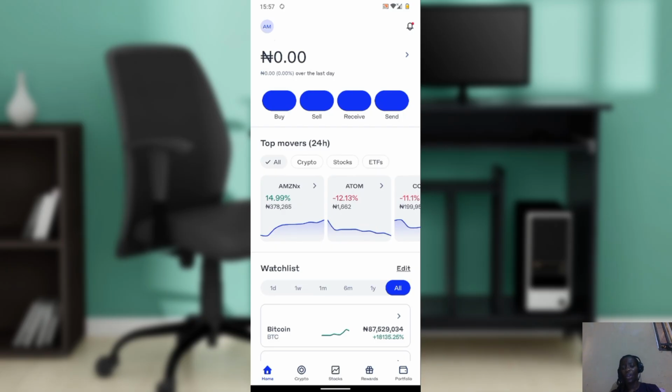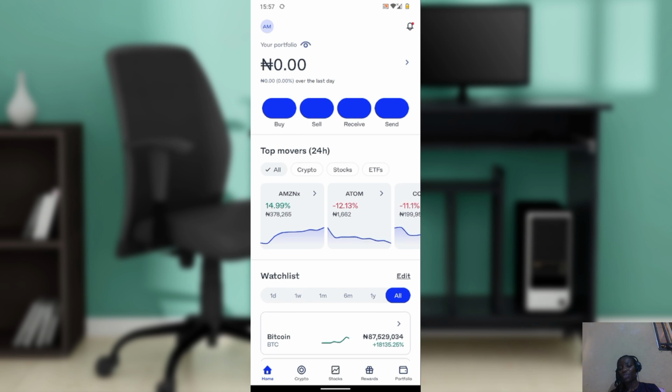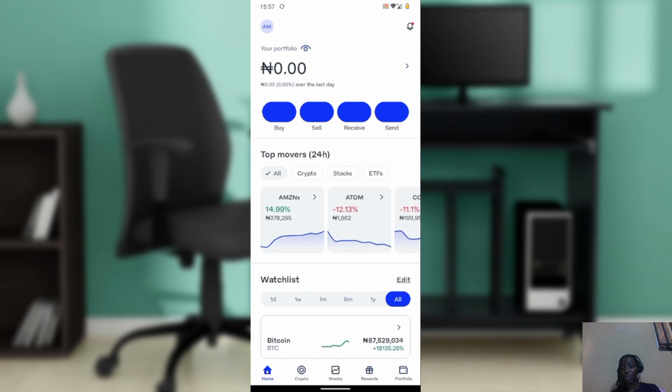The next thing is to enter the amount of Bitcoin you want to send. Depending on your region, you may also be able to enter the amount in your local currency, and Luno will automatically convert it to its Bitcoin equivalent. As you enter the amount, Luno will display the estimated network fee and the total amount to be deducted from your wallet. Before confirming, carefully review the recipient's Bitcoin address, the amount you're sending, the network fee, and the total deduction from your Bitcoin wallet.